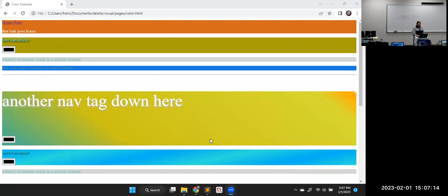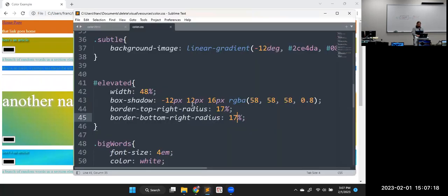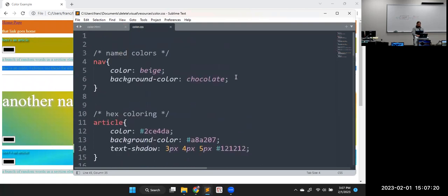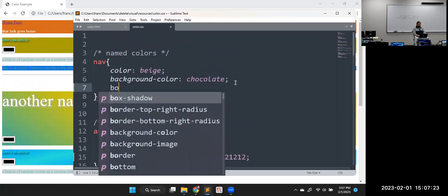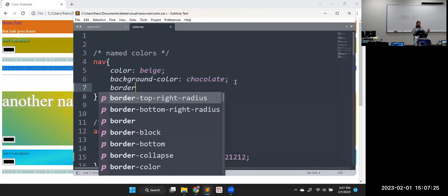So we can use that to space these things out. Borders are especially useful in development. The one thing I almost always do, well, you can see from the particular text there, border top right. Actually, the ones at the bottom: border block, border bottom, border collapse, border color. We have a whole bunch of properties about a border, or we can do them all at once.